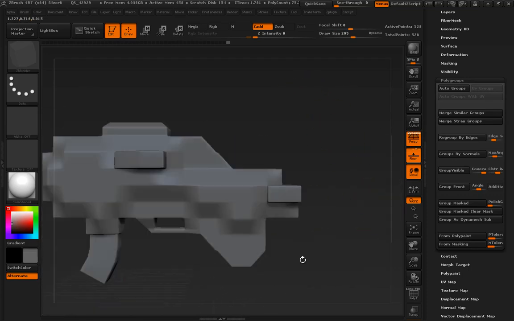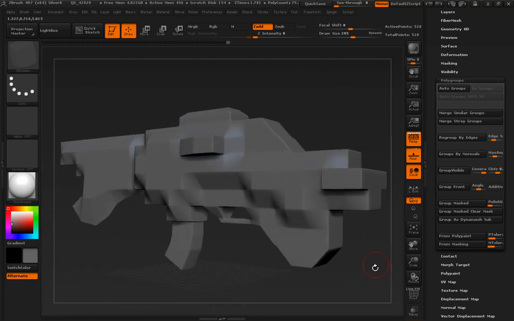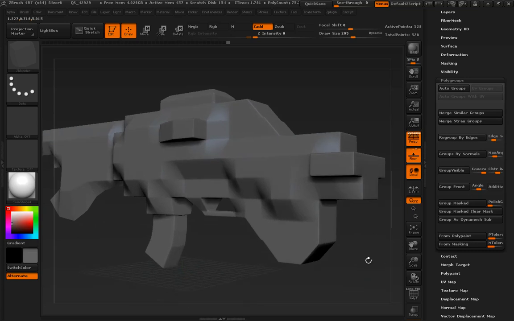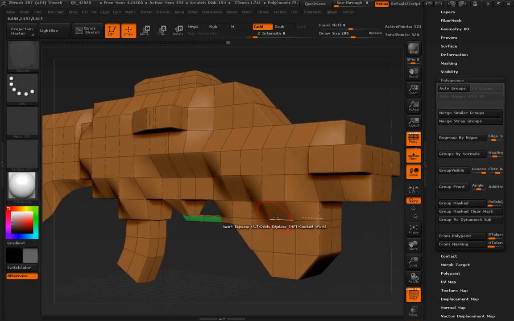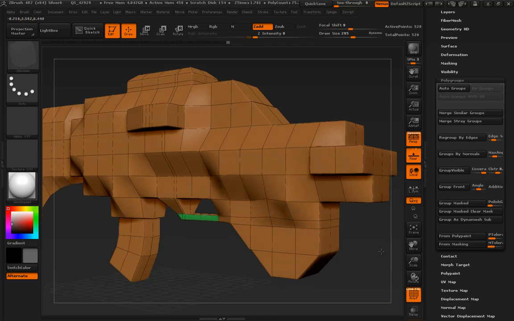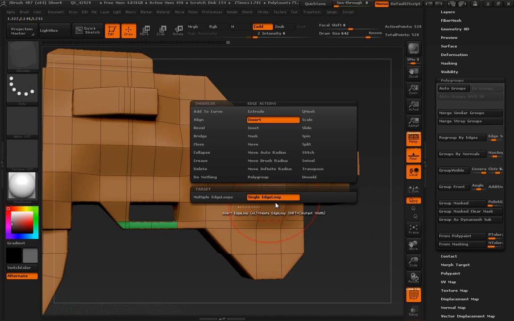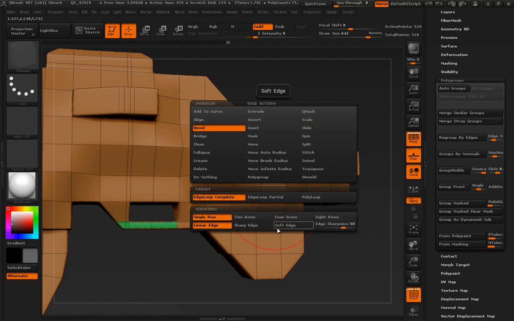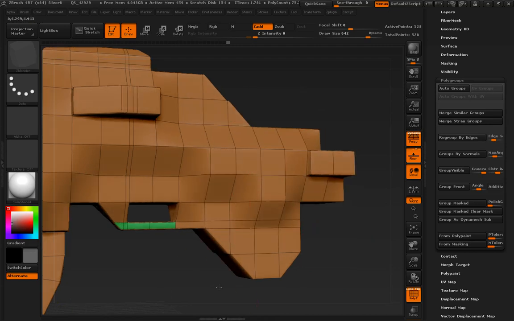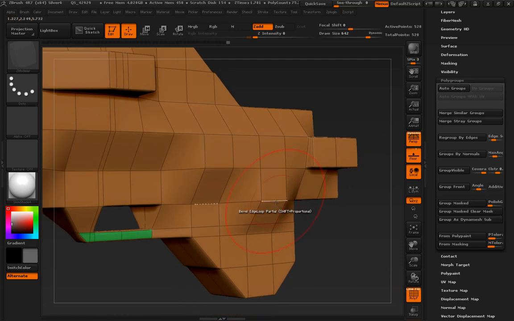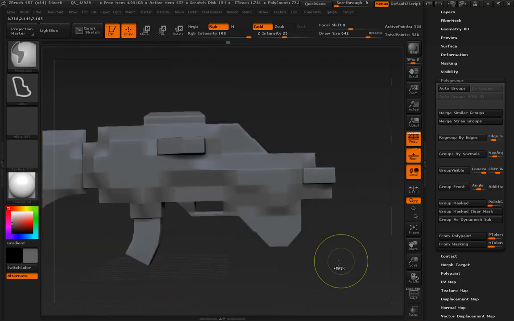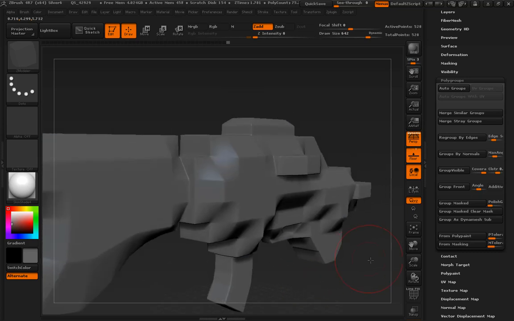Now we've got a little bit more complexity being added in here, which is kind of cool. But we can go even further. We come in here with, say, oh, I don't know, why don't we sculpt that? Or why don't we come in with edge and bevel, and let's do edge loop partial. That's just going to give me some more topology to start to work with.